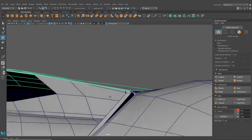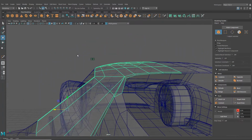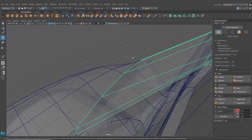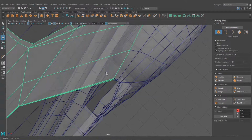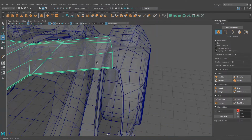I think what we might actually want to do is... no, I think that's okay. Yeah, no, that's okay. So on this underside here, we've got this awkward bit here. Because we're not going to see underneath here, I'm wondering if we could just cheat with that and leave it in position there and not really worry too much about merging it together.